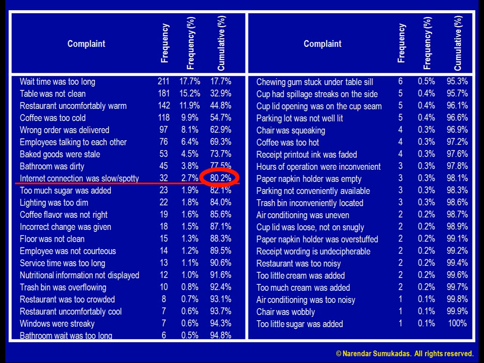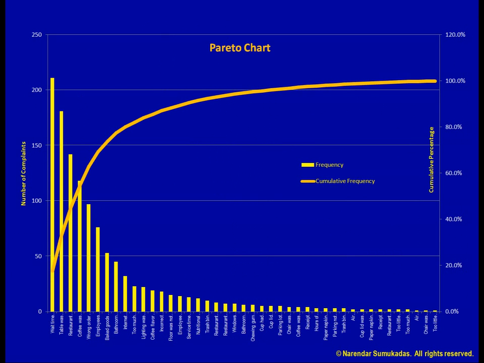The information in our table can be plotted as a chart that allows us to view the effect visually. This chart is known as the Pareto chart. The different types of complaints are listed on the x-axis. There are two y-axes, one on each side of the chart. The left y-axis corresponds to the vertical columns showing the number of each type of complaint. The right y-axis corresponds to the line showing the cumulative frequency. Applying the 80-20 rule, we can start at the 80% mark on the right y-axis and draw a line to meet the cumulative frequency. The complaints up to that point represent the most pressing complaints and the process improvement opportunities we want to address first.